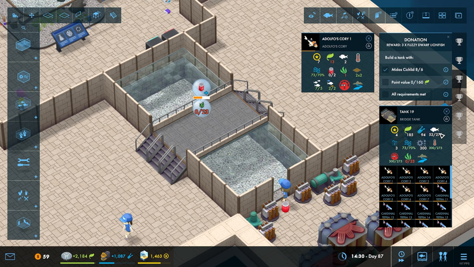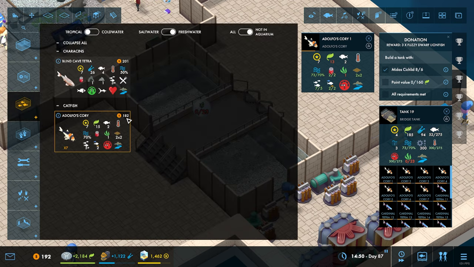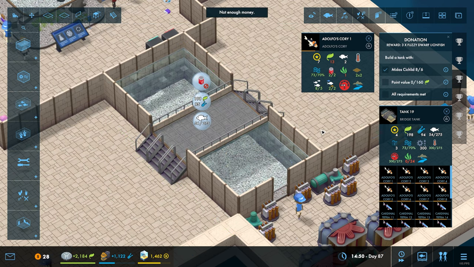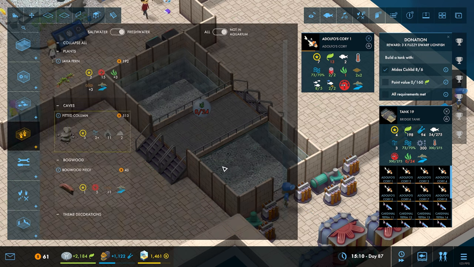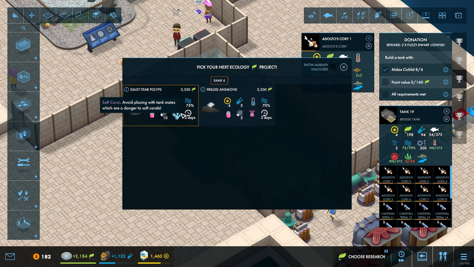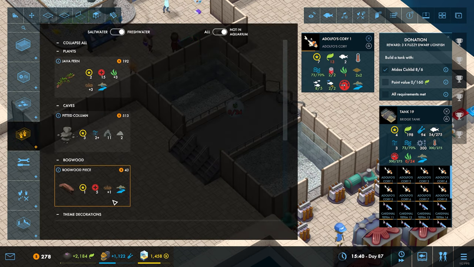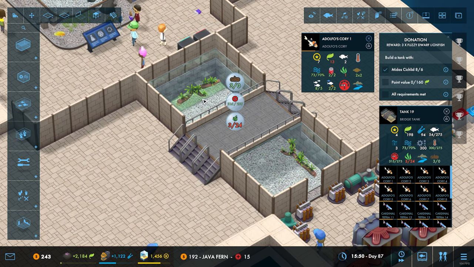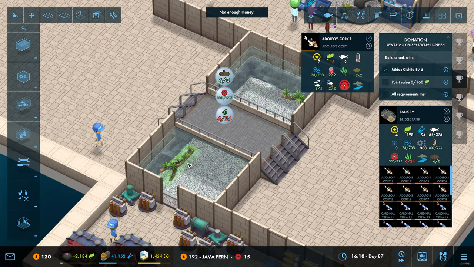So, the tank itself is barely full at all. We can get away with sticking more of these guys in there. And then we just need to decorate it. So we can finally stick some of these things in here, like the bogwood pieces and the Java ferns, which will help with the acidity of the water as well, which is kind of cool.